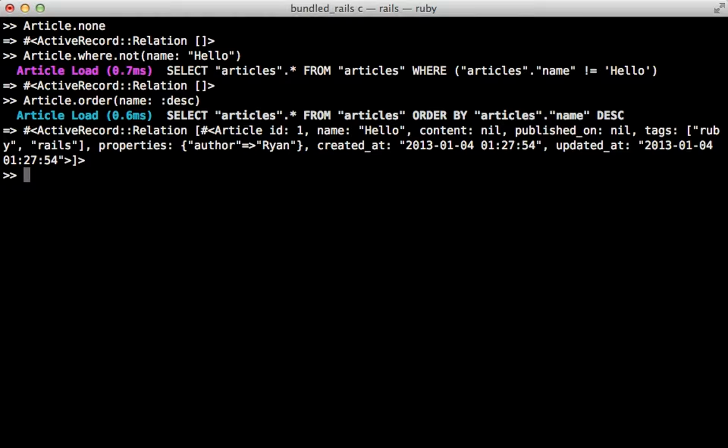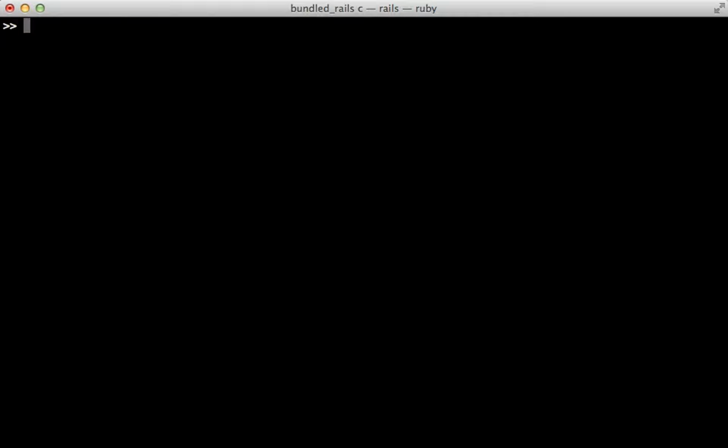The next thing is something that I've wanted for a really long time, and that is the ability to mutate the relation using a bang method of the scope. Let me show you. Let's say I'm setting a relation object to a variable, and let me use semicolons here so that we don't inspect this relation object and trigger the database query. And then I want to add some more conditions to this scope.